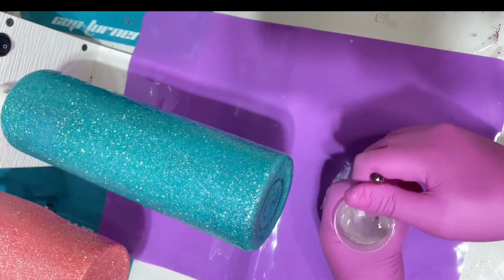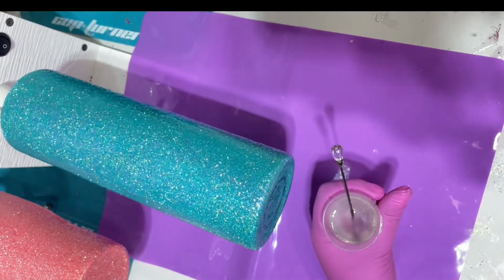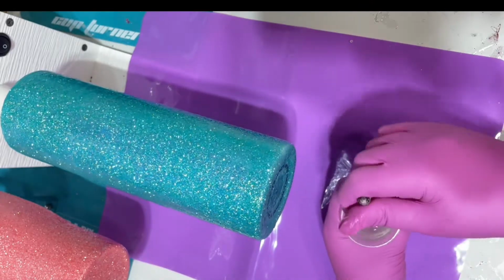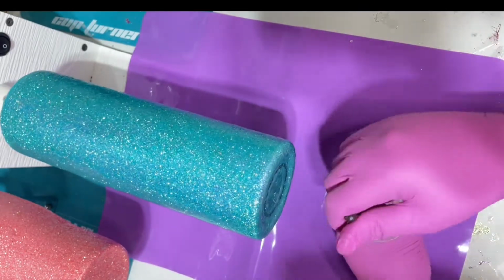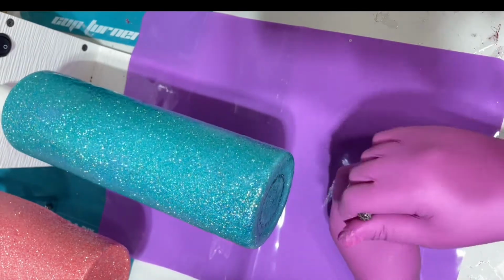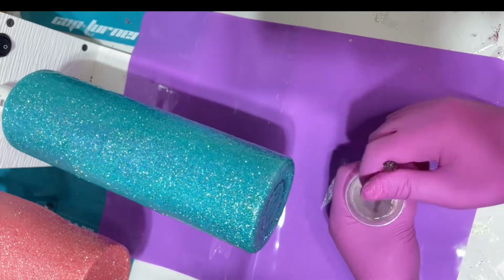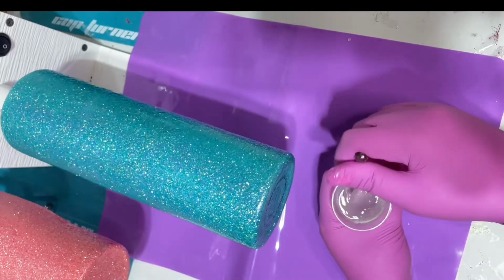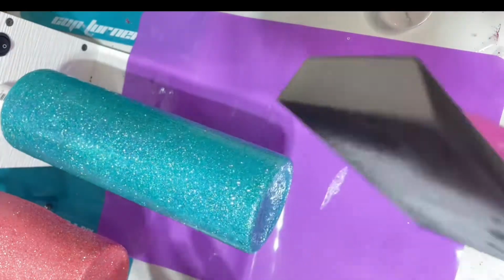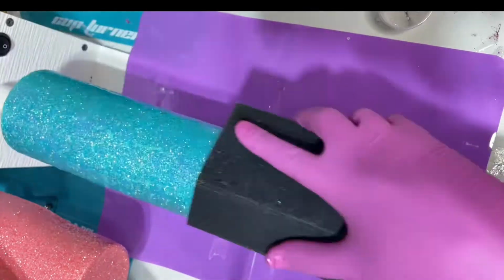But since this is a larger cup, I do want to make sure that I do a little bit of a bigger batch. And once again, just making sure that I mix that until it is clear and not at all foggy. And make sure you check your epoxy that you're using to see what the recommended stirring time is, because every single epoxy is completely different. All right, I've got my epoxy mix. So I'm just gonna let it sit for a minute to get any of those bubbles out.